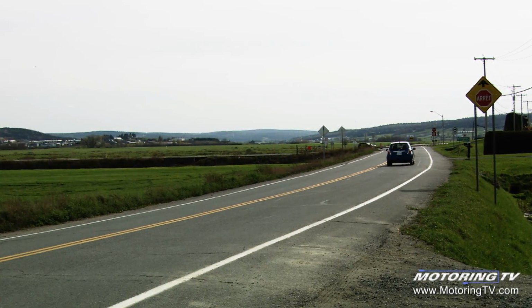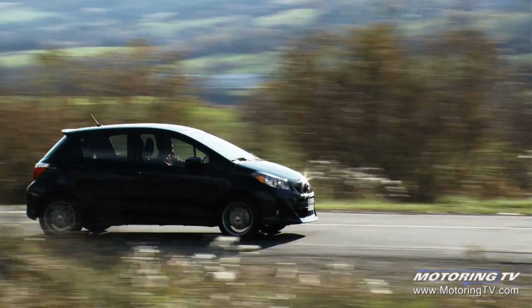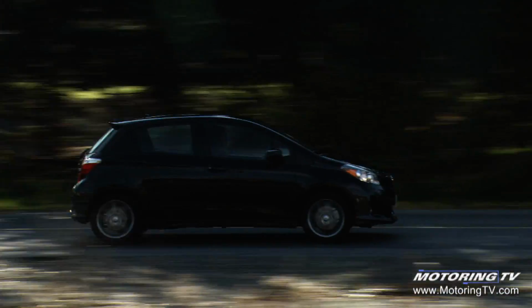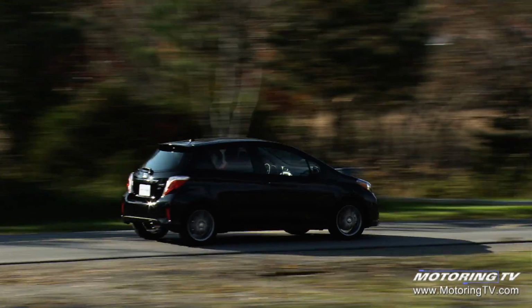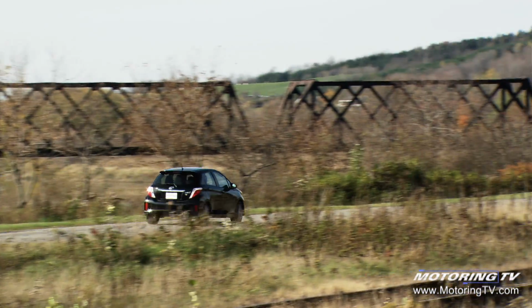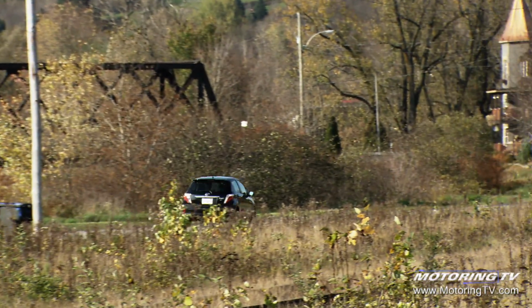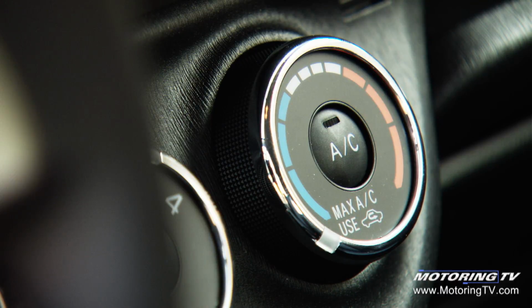Air conditioning is available, power locks, power windows, Bluetooth, standard input jack for auxiliary equipment, four-wheel disc brakes available on the SE. So a host of different options depending on what model someone's looking for, but a lot of variety to suit a lot of different customers' needs. Now, I'm not entirely sure if I agree with the fact that air conditioning comes as an option, but this Yaris does everything it says on the tin.